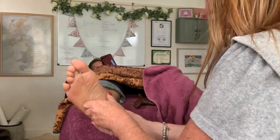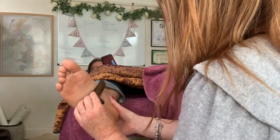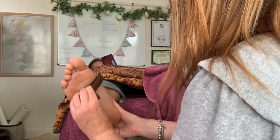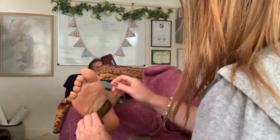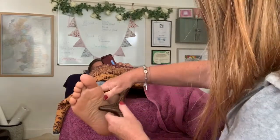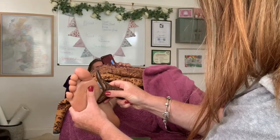And I'm going to take my stone. You could also use your lovely tool here just to sweep, sweep, sweep. And then just working the foot. I can definitely feel that's quite congested. This tool's just fabulous. Oh yeah.